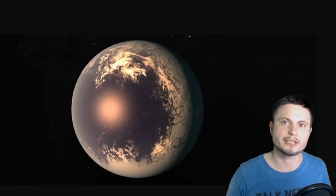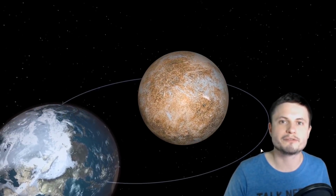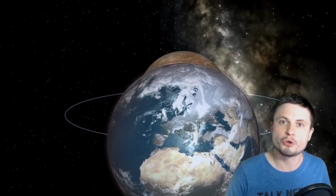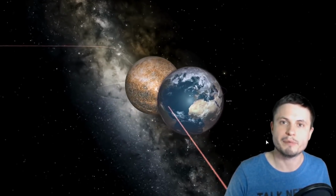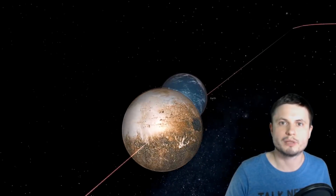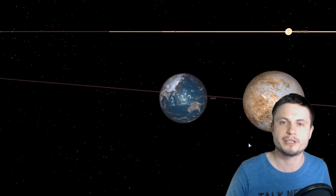Whether it's an eyeball planet or some other unusual Mars-like planet that we've never seen before, it is definitely going to be extremely different from anything here on planet Earth. It is not going to be an Earth-like planet in the sense that it's an Earth replica. It might have habitable conditions, but because its star is so different from our own sun, and because basically the star system here is also very unique, it's going to be different in many different ways compared to planet Earth.